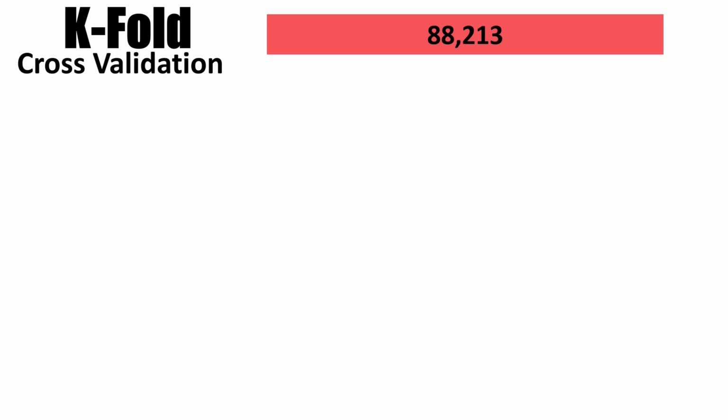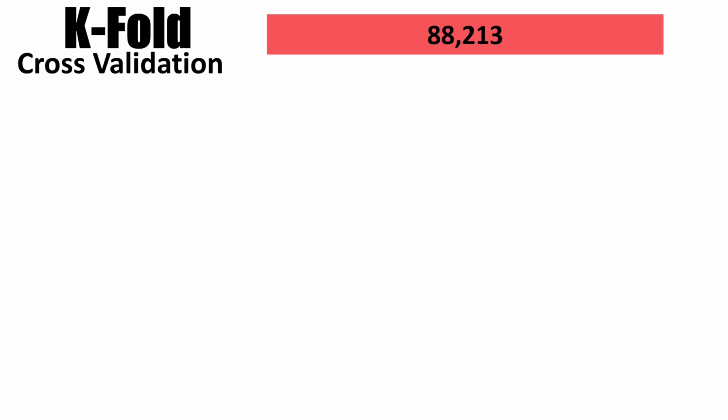Now in k-fold cross validation, it's nothing, it's simple. When you create a logistic regression, what you do is you split your data into 70% and 30%, right? And then you do the testing, correct? You train your model on 70% of the data, and you test that on the 30%. In cross validation, what we do is we split the whole data into n number of segments. That segment is also called a fold, right?